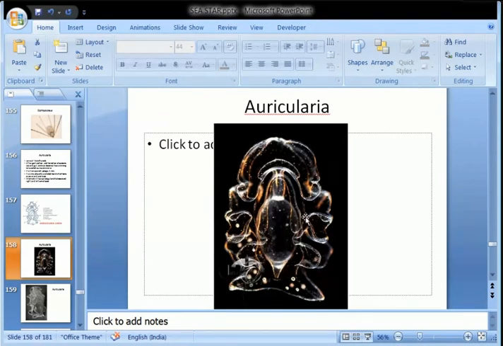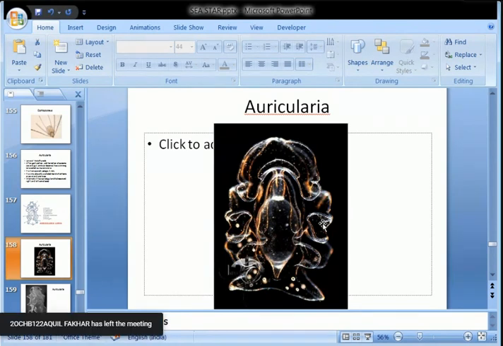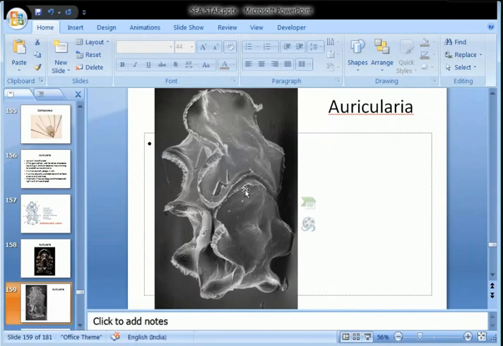And you see several lobes and the gut is visible here, and these ciliated bands, preoral and preanal, on the dorsal side and on the ventral and lateral sides. In this case the lobes are more pronounced compared to our bipinnaria larva of starfish. Here you see, this gives you an idea of a 3D structure. It is folded like this. It has a flap-like structure.